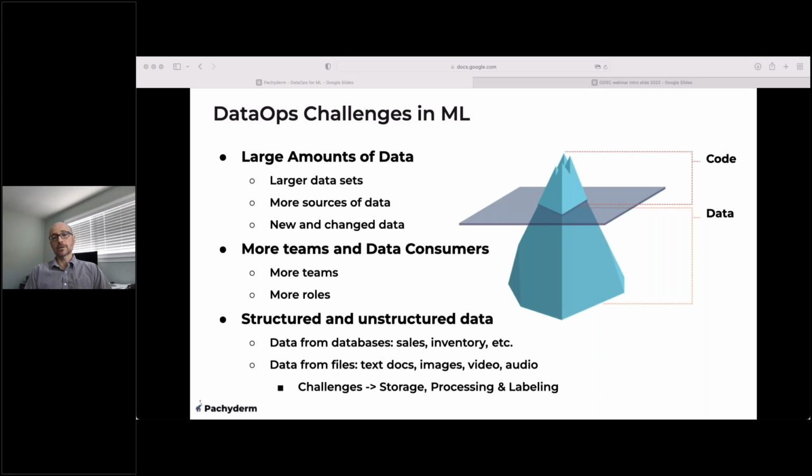Lastly, supervised learning is one of the most popular approaches to ML with unstructured data, and it requires the labeling of data. Labeling can be particularly challenging in that it can be manual, expensive, and very time-consuming.